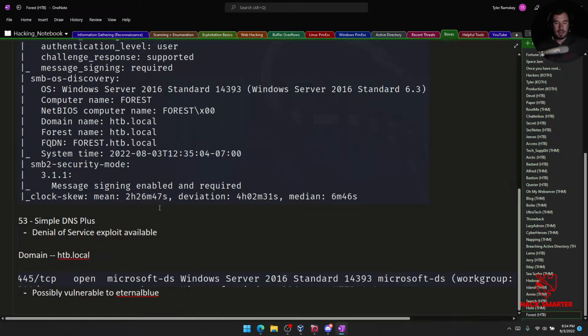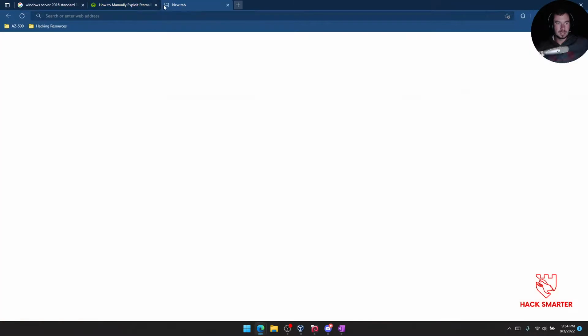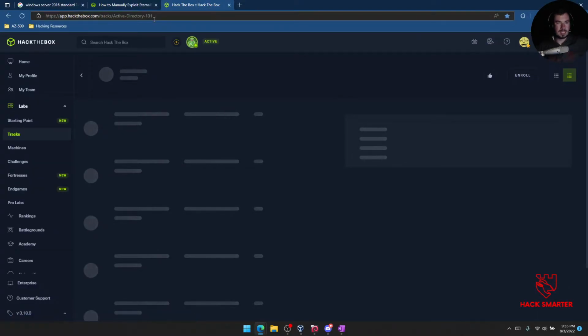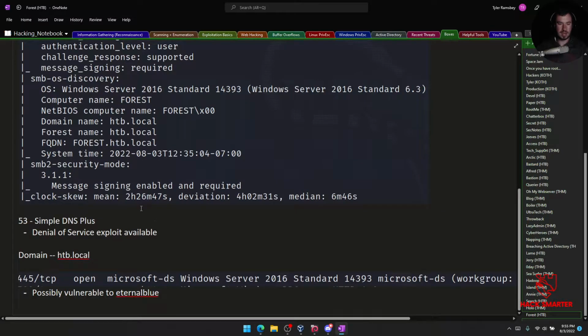Instead, what I decided to work on, I'll just show it to you since you missed the first little part. HackTheBox has this Active Directory 101, and now that I've done the AD stuff on TryHackMe, at least the rooms Amoeba Man made, I need to start doing Active Directory without any type of walkthrough. I like this because it starts with easier boxes, so I'm going to try to hit every single one. The only thing I've done is the scans, and now I'm taking my time to enumerate the results. We're doing Forest right now.